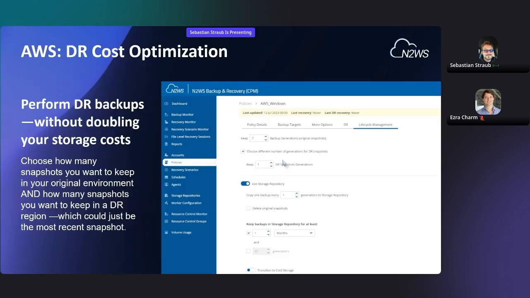That's what the DR cost optimization will allow you to do. So keeping DR backups, but only a limited set of DR backups, really just the ones that you need. No longer the ones that you absolutely want to keep for a long period of time.